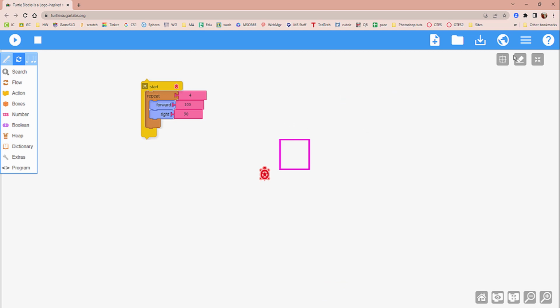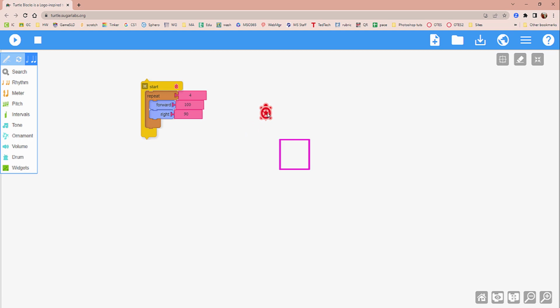All right, let me clear this and let's run the code. So there you go. Instead of 9 lines of code, we have 1, 2, 3, 4 lines of code. So we've cut that code in half. Very easy. Now you might notice that our turtle is currently drawing in sort of a purple color. Usually the color matches the turtle, the default color. Sometimes it does, sometimes it doesn't.